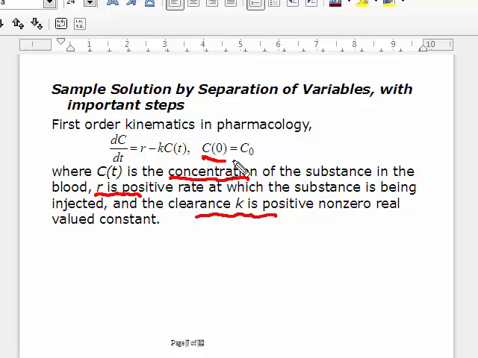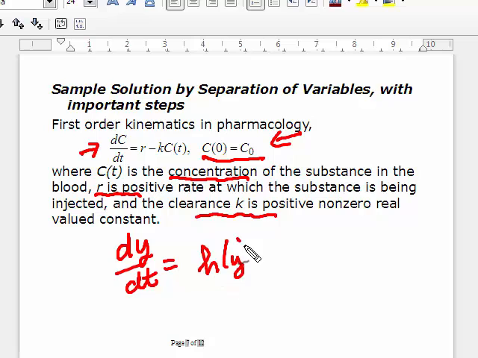Now, it's an initial value problem. First order equation needs one initial condition, and we have it. Okay, is this separable? It's separable because there is no function of t alone, so I can let g of t be 1. Remember, here is what it looks to be for a separable equation. dy by dt equals some function of y times some function of t. So I'm going to take all this as a function of c. C is now my y, and g of t I'll let be 1.